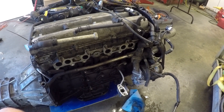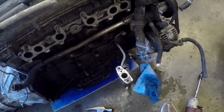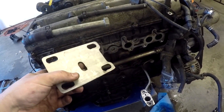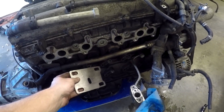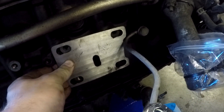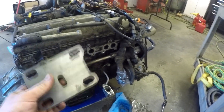There it is with the exhaust and turbo off. I had a little bit of trouble with the feed and the drain — I just forgot that the turbo had a feed to it, so I had to loosen that with the turbo still on there. One of the reasons I was possibly having trouble getting it to line up was I didn't realize how many mounting holes the 1JZ has for motor mounts. There are five of them, and this mount fits all of them. I can slide it all the way up and it'll line up with four holes, so I've got this much to move the motor. I'm definitely going to have to mess with that.